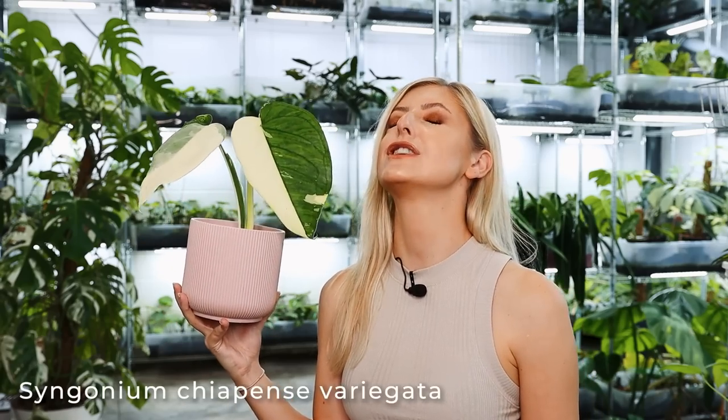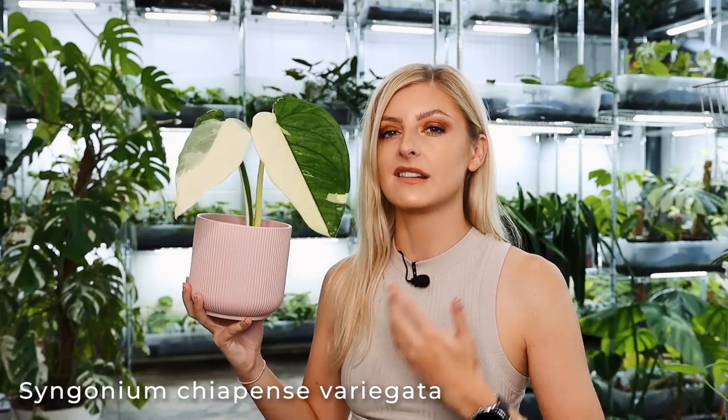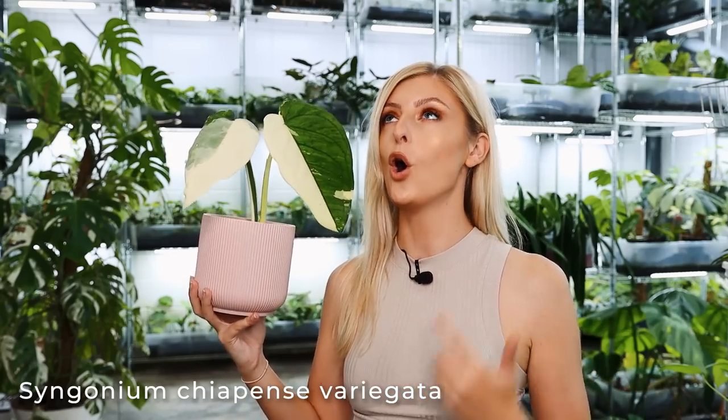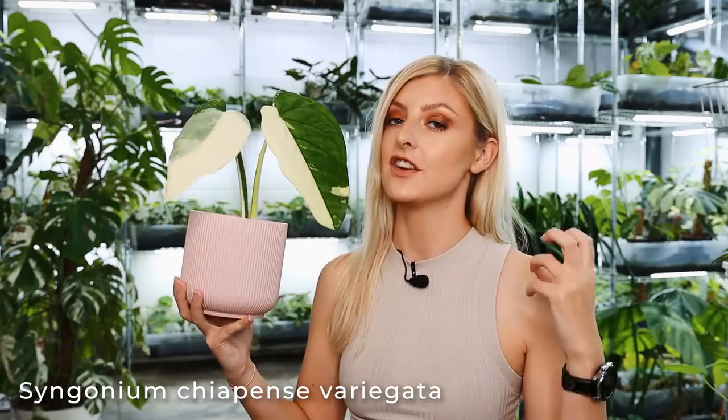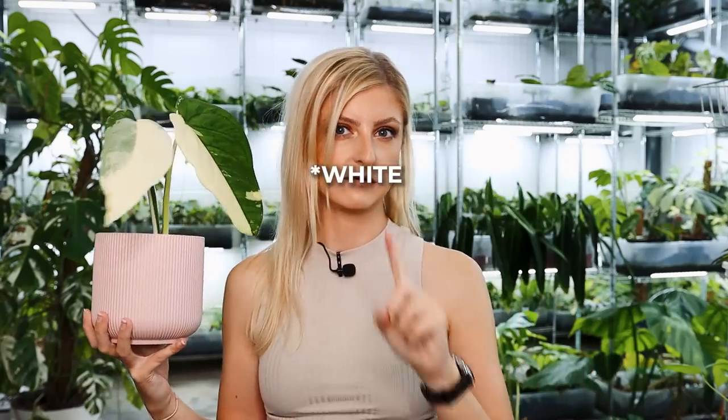Right, I know I've spoken about this plant quite a bit recently, but I'm just so obsessed with it, guys. And this plant is looking fantastic. This plant is giving me such a good yield off the one plant. I don't know if it's this plant specifically or it's Syngonium chiapense in general, but oh my God, the yield I've had off this plant, and it keeps giving me these without reverting and giving me all yellow leaves, right? Now, there's only one other plant I know of in this shop that gives me the same thing, and it might be something you've experienced too.